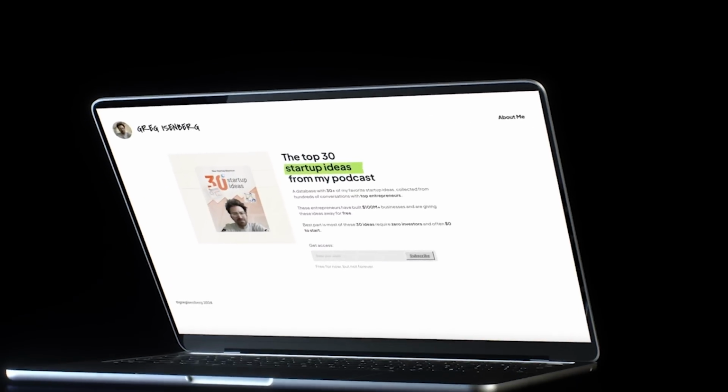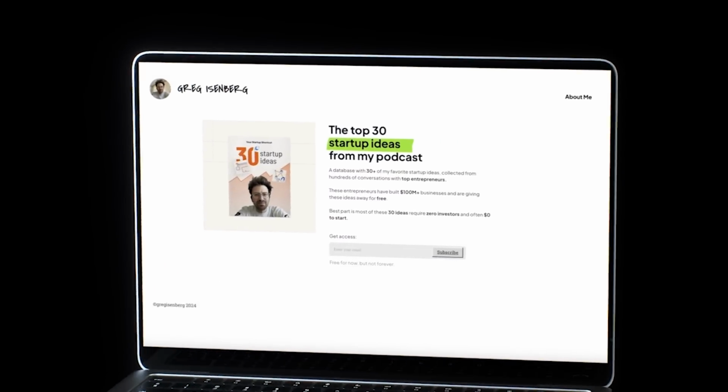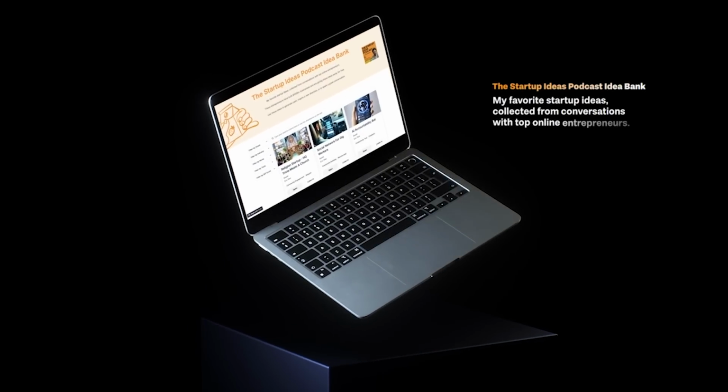But the main thing is, most of these ideas don't need a single investor. Some cost nothing to start. I'm pretty much handing you a cheat sheet. The Idea Bank is your startup shortcut. Just click below to get access. Your next cash flowing business is waiting for you.